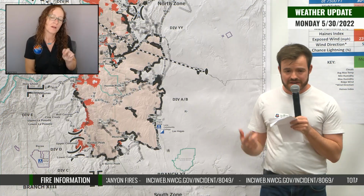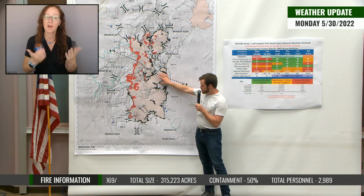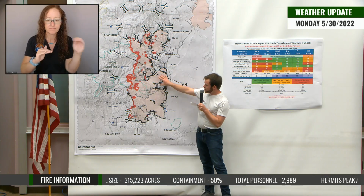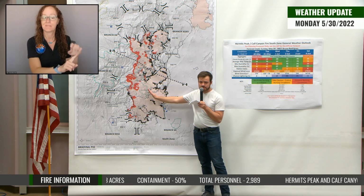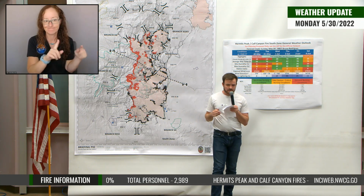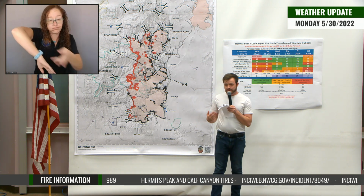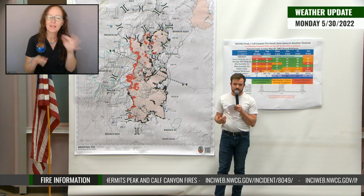Humidity, again, despite those recoveries last night, coming down really effectively today. We're already sitting in the low teens out there and expecting some single-digit humidity as well. So especially on the eastern portions of the fire, east of the ridge tops, and that just is a result of downslope winds. And I'm going to go into a little bit of an explainer on why that is. It's very typical to see drier conditions when you have downsloping winds.